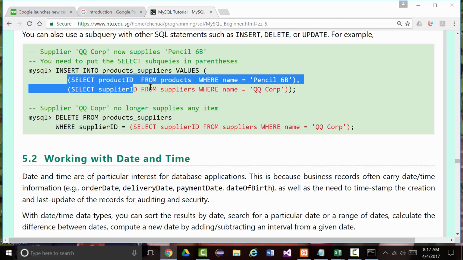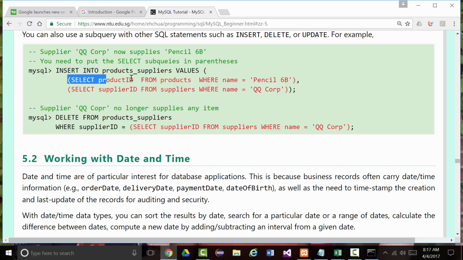So this is the subquery. I've already put it in, so I'm not going to run it, because it won't be allowed since they're duplicate records. But this says select the product ID. Let's pretend that the product ID from that is 1001, as an example.